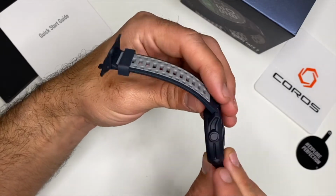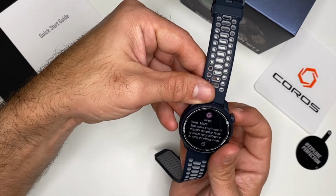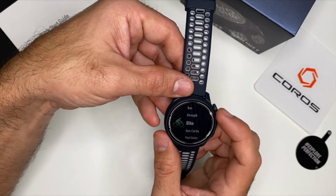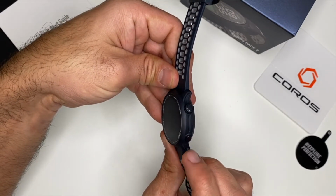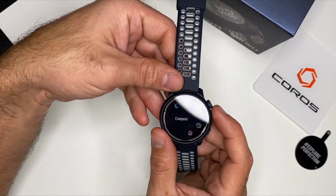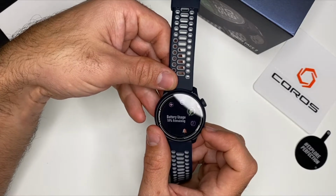The watch includes 2 buttons. The first one is this digital dial that you can see. It's very similar to the Apple Watch. You can just navigate up and down, and also when you enter the menus. Also you can click this one whenever you want to access your training menu. This button is most of the time a back button, but if you hold this, you can access the settings menu. Here in the menu you have the compass, the timer, metronome, broadcast HR, and some other features.